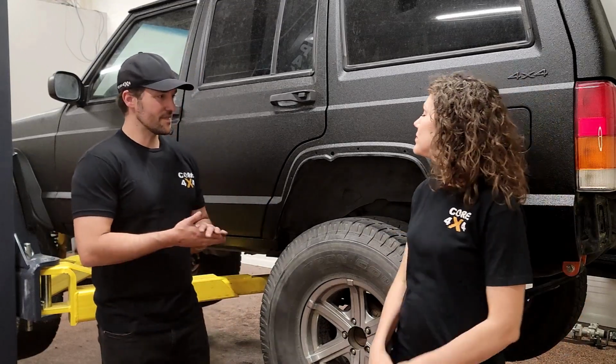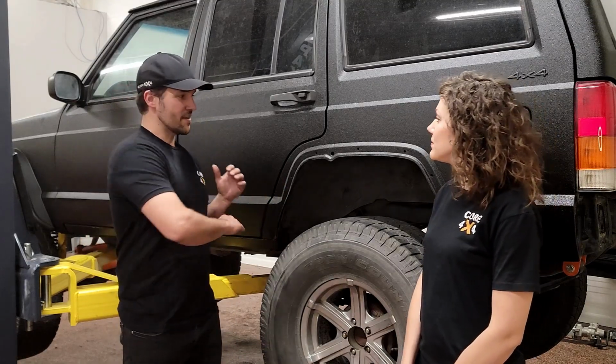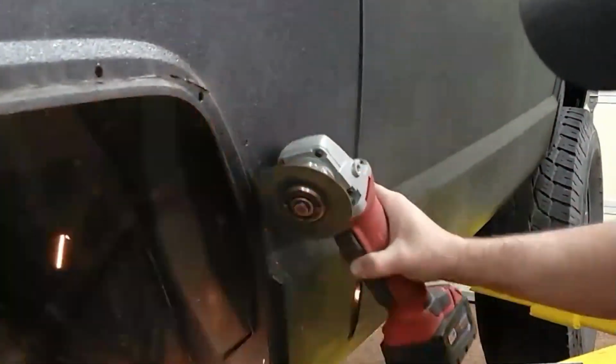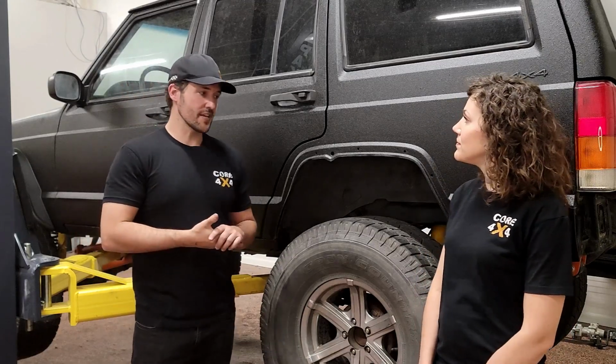We're back at it again on our XJ series over here, and we are doing rear fender flares today. And I'm excited to finally get the back fender flares on. Last week we did the front flares, and it really gave us some more up travel around the wheel well here. We're gonna do the same thing to the rear. It's a very similar install, so if you missed the front, check out this one. A little bit of cutting, a little bit of drilling, and really that's it. Yeah. So let's get the wheel off and we'll talk about the install.